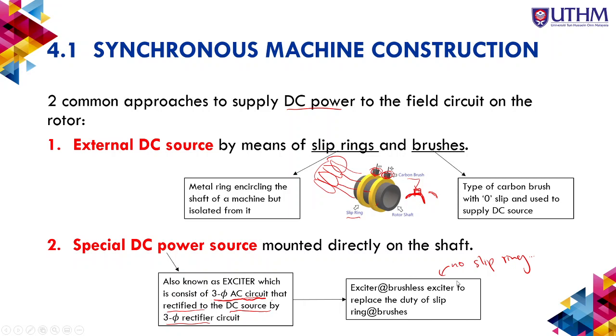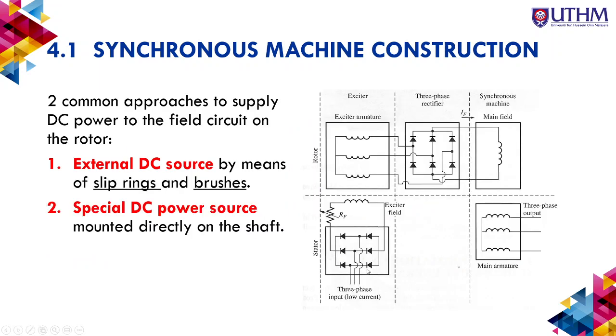where there is no slip ring. So how do we see that there is no slip ring? This is the figure. You look at this figure. This is the rotor part. The upper side is the rotor part, and the one below is the stator part. Please be reminded that the output is always at the stator, because this is a generator. So this is the output, 3-phase output.